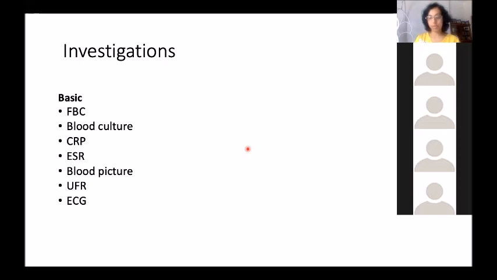So can you all suggest the most important second line investigations? ANA and dsDNA to exclude SLE. Okay, I agree with ANA. Now, we don't do ANA and dsDNA together because dsDNA is usually done only if the ANA is positive, right? So we'll first do the ANA, right? So I agree with you. Very good. What are the other investigations you would do?